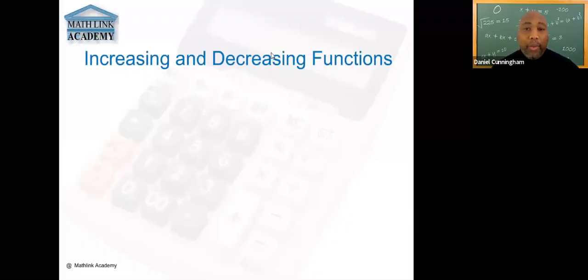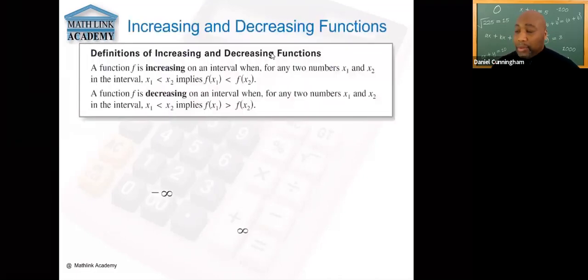Before we get started, I want to go over a definition of increasing and decreasing functions, where the function increases and decreases, and then show you some procedures of how to find that and also how to find the relative extremums. So the first thing, let's look at a definition before we look at some examples.